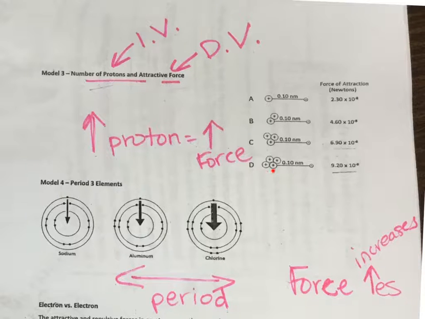And how is that affecting that attraction to the electrons that are floating around on the outside? Well, as we increase those protons, we're going to increase that force. Because what you can kind of imagine is those 4 protons for one of the electrons on the outside. And it has that 4 proton to 1 for each of the electrons on the outside.